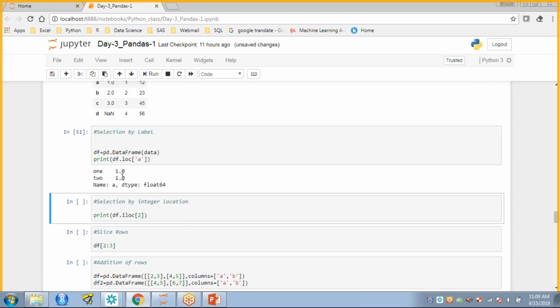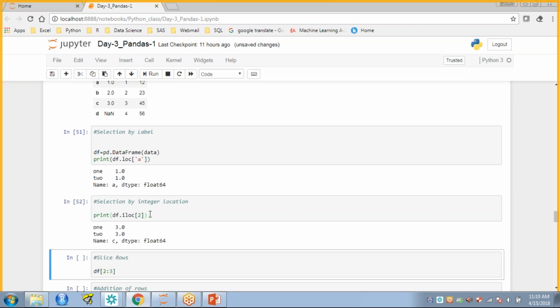Suppose instead of giving the row name, I want to give the index of the row. Index of row means the number which represents that particular row. In that situation I need to use iloc, so it will select those things.